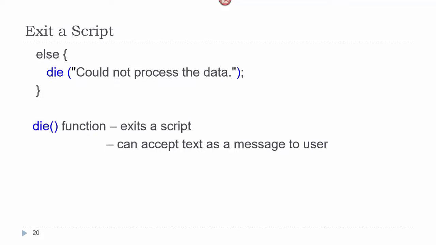Sometimes, depending on the situation, you might need to exit a script. That might generally happen in an else condition, and the die function allows you to exit the script. You can also pass some data which will be seen, and that will be the end of the script. The exit function is identical to die. Here again, it enables us to exit a script and also to send a message at the same time.